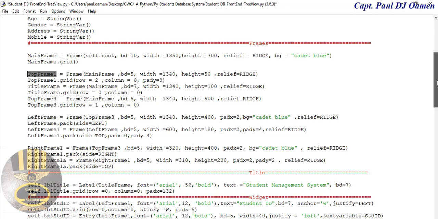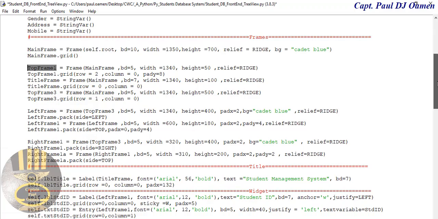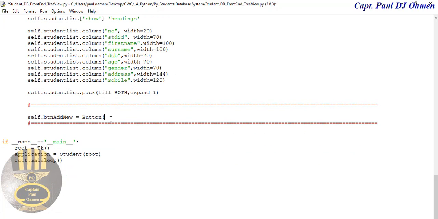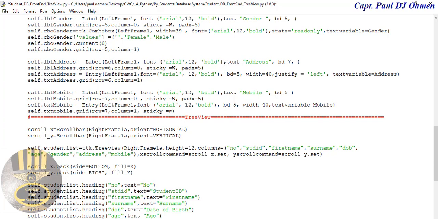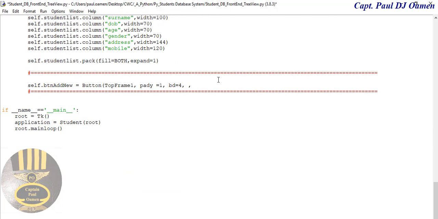Instead of calling it top frame, I can call it buttons. Okay, let's come down here. So top frame 1, that's okay. Come and get it padded y-axis. I'm going to make that equals 1, and the border, I'm going to make that 4, comma fonts. Let's grab font in here instead of me typing it all out. Font and text on it. Copy that, bring it down here, and paste there.